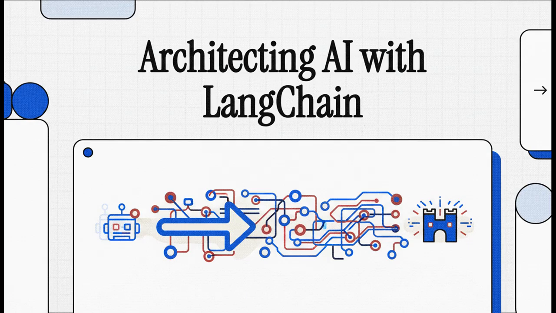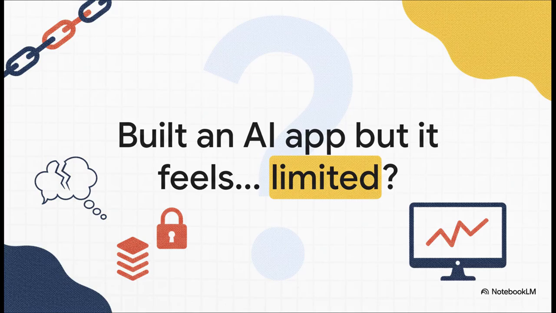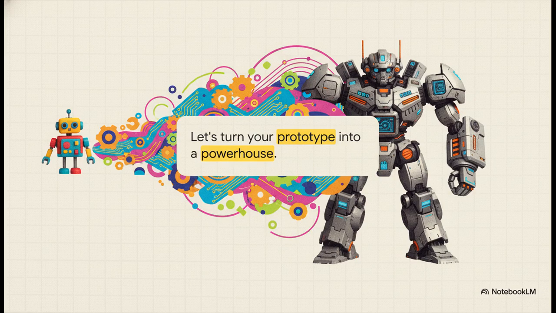Let's get into it. You know the story, right? You build your first chatbot. It's exciting, but after a couple of questions, you realize it has the memory of a goldfish. It doesn't know anything about your specific data, and it just feels kind of fragile. If that sounds familiar, don't worry. Honestly, we have all been there. That's the starting line. But we're not staying at the starting line.